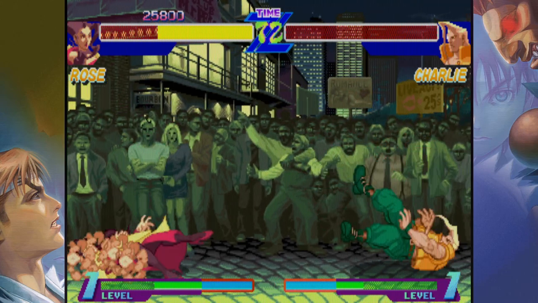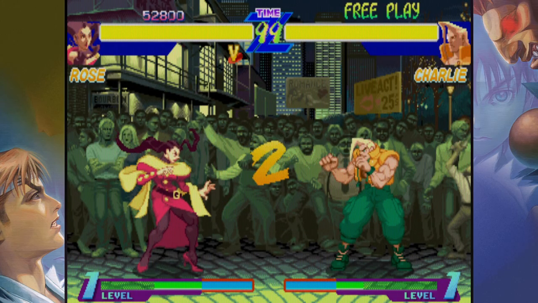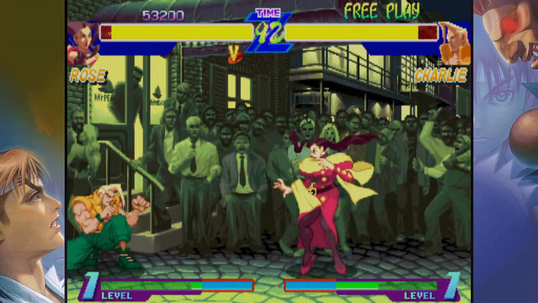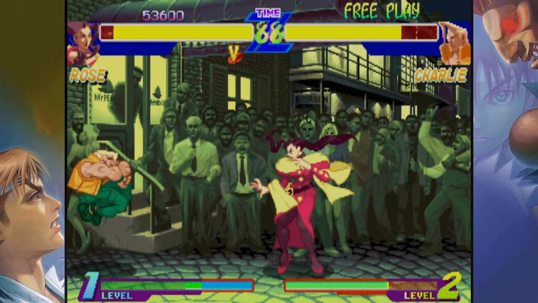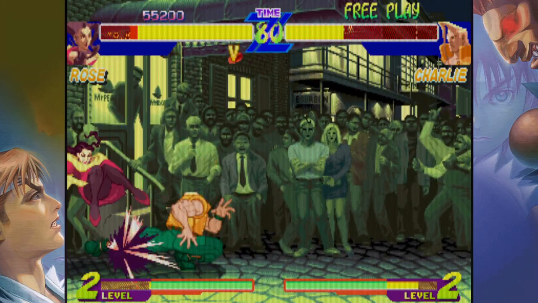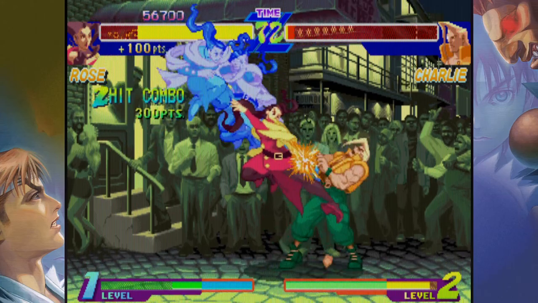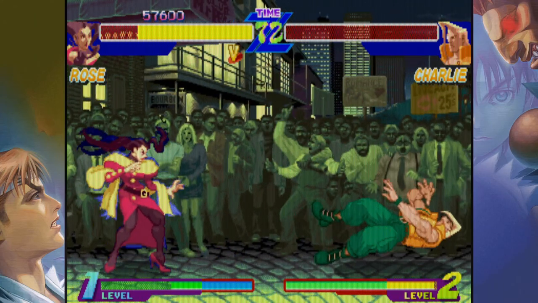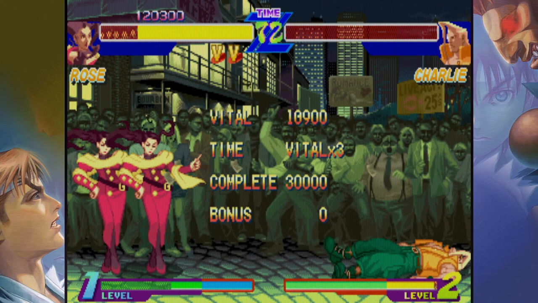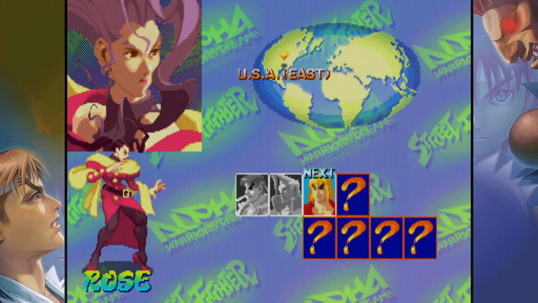Okay, not bad. Testing out with her. Oh, that's the taunt button. So I gotta practice if he's gonna be jumping at me, right? Like that. Oh, that's the good stuff. Okay, holding up. So she's absolutely based on Lisa. Like, that's 100% known, right? Yes, that's what we got. We got power is nothing without skill. Good stuff. God, this is just feeling so much better.